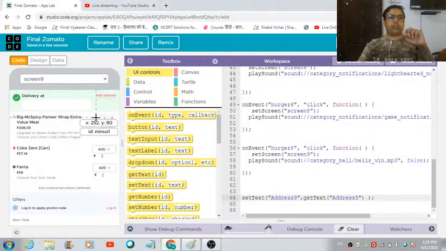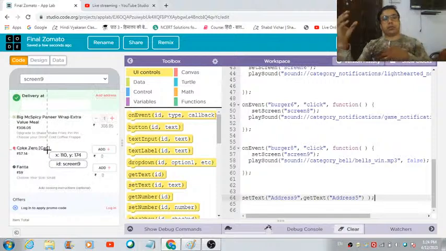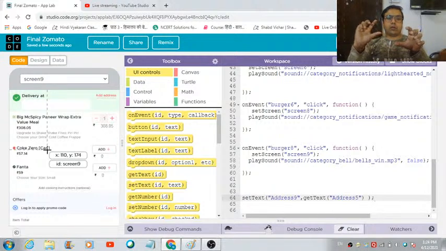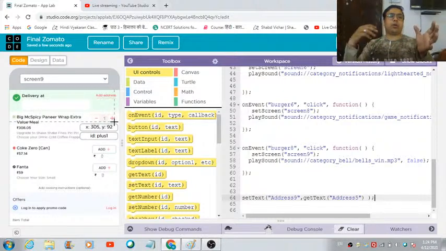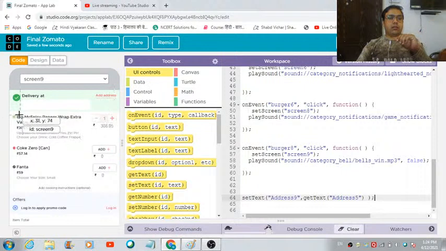One with which the user can minimize the order, or you can say subtract one meal from the total price. And if you want to add one more meal, if suppose you want 2 or 3 different meals, he can just hit this add button over here.